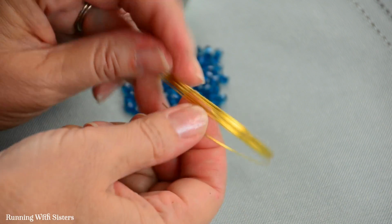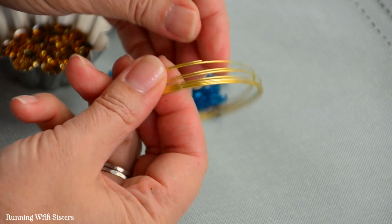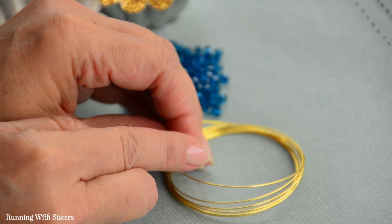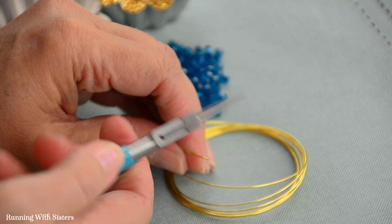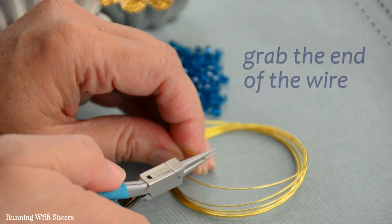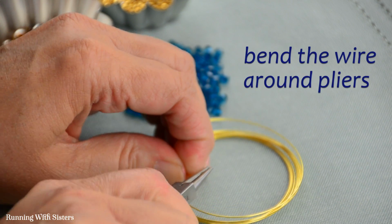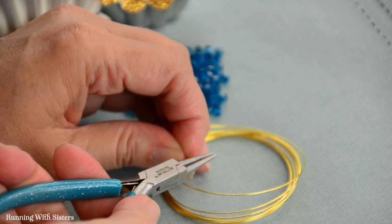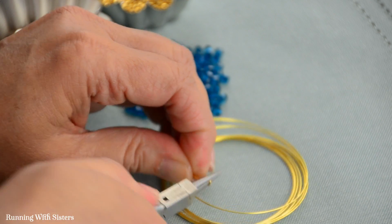Now we're going to bend an end into one end of the memory wire. Let me flip that over since I've got this end in my hand. And what we're going to do is make a small loop, and we're going to put the charm on that small loop. And to make the loop, I'm going to take my round nose pliers, grab the memory wire, and bend it around the round nose pliers. It's very hard wire, which is how it stays in this coil. So I've got to give it a little extra oomph.